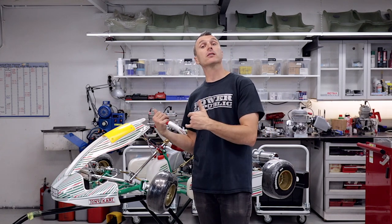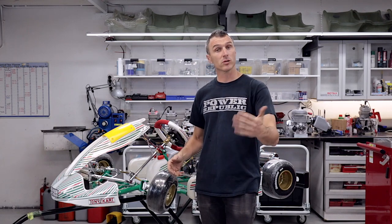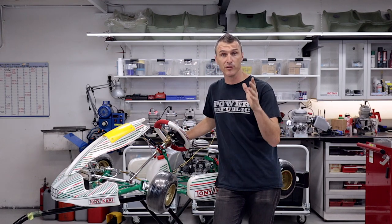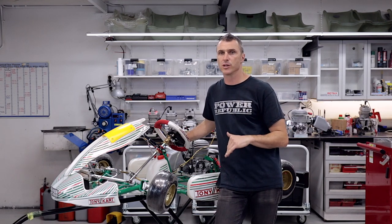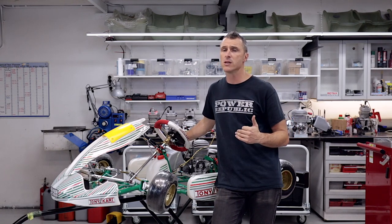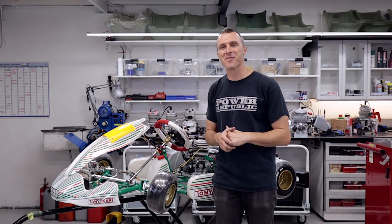Adding a data logger to your go-kart is one of the simplest jobs you can do. You may need the little bracket as an extra if it doesn't fit onto your steering wheel, otherwise bolt it directly to the steering wheel if you can make it fit. They are a great tool — awesome for tuning your kart and your drivers. Thanks so much for watching. You can find us on Instagram and Facebook. I apologise for the sore throat this week — I'll be back next week bringing the fire. Till then, keep it real.